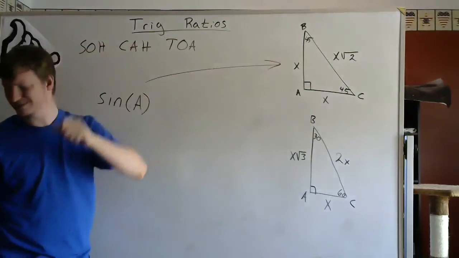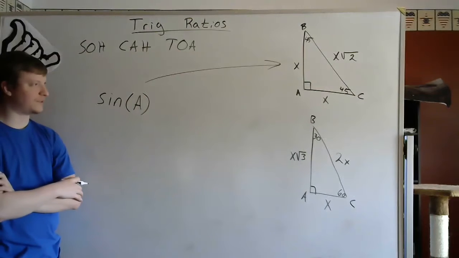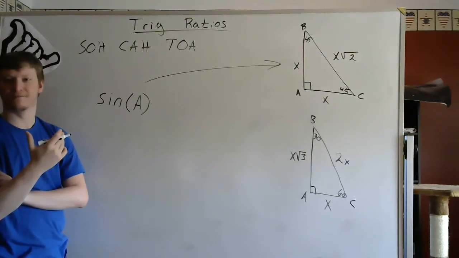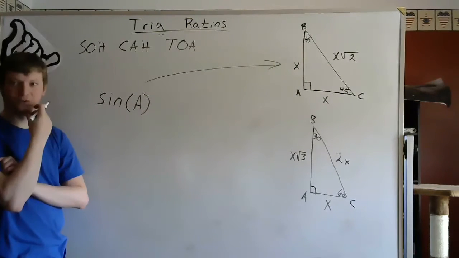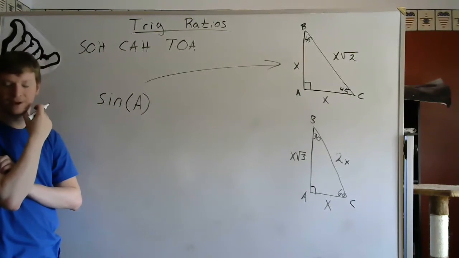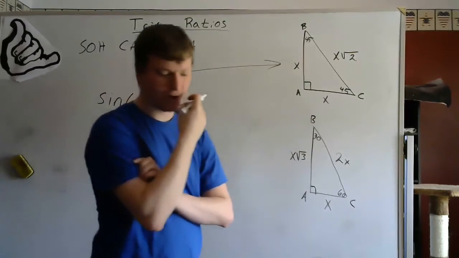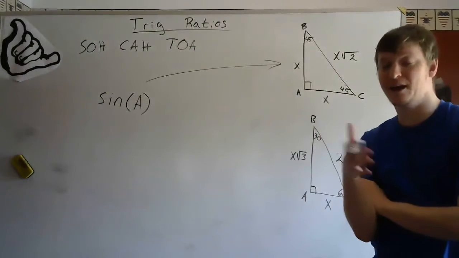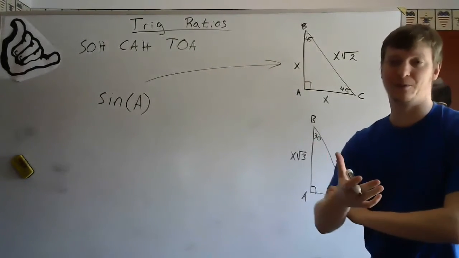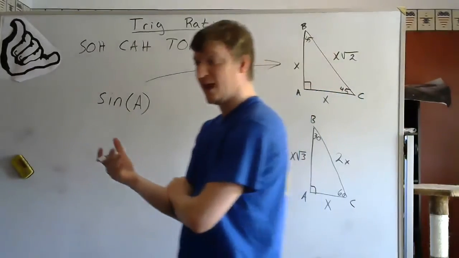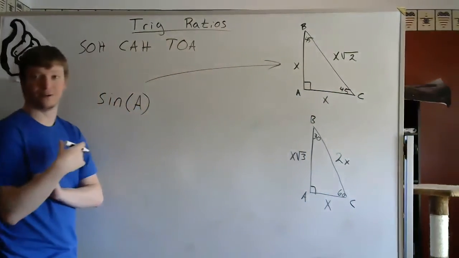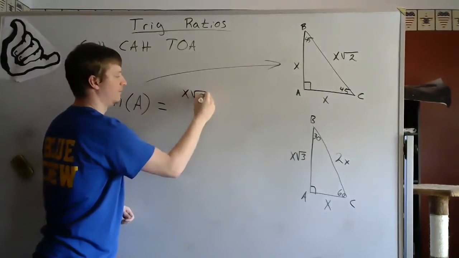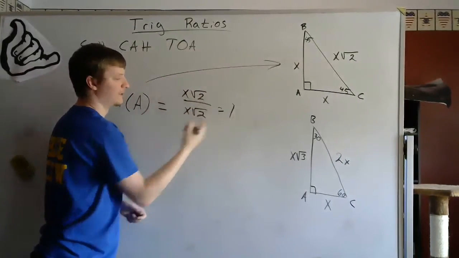That's weird, isn't it? We don't actually like to use the 90-degree angle for these things because weird things tend to start happening. For our 90-degree angles, you're going to start getting answers like 1, -1, 0. Those are going to be the answers that would come up on your calculator if you were to type them in. And as a matter of fact, for this sine here, for 90 degrees, we would get 1. We would get just the x root 2 over x root 2, which is 1.